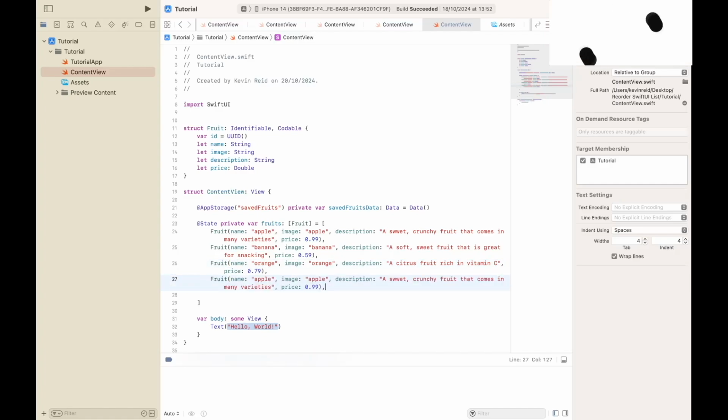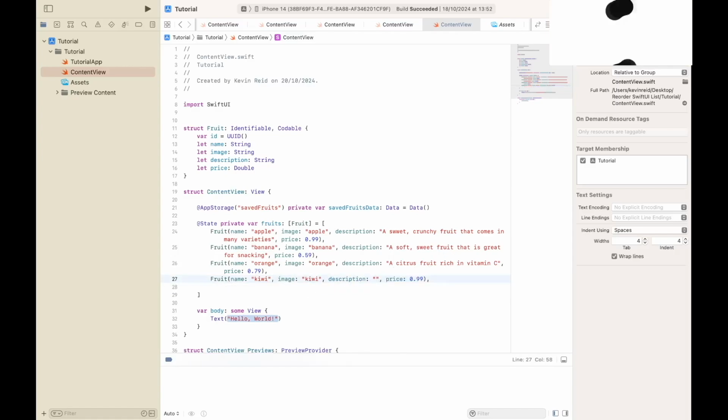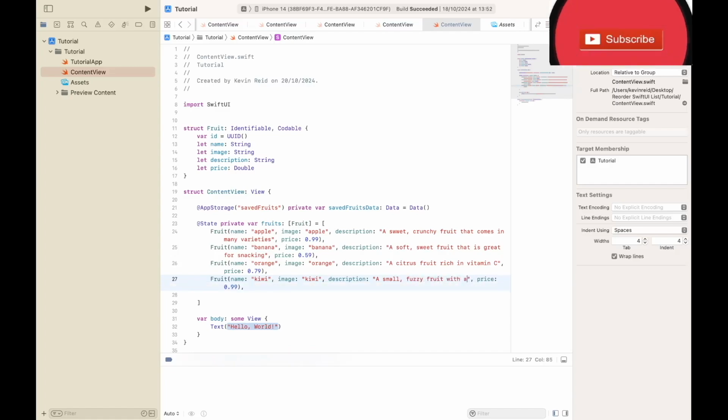And then the next fruit is kiwi. Let's add our description. And then just add our price, 69p.